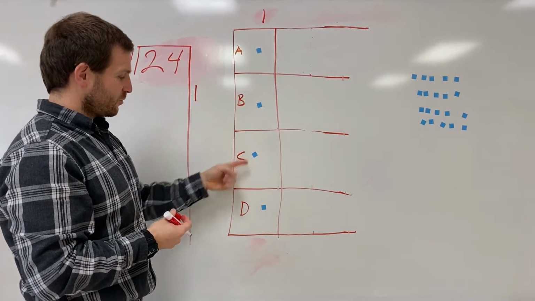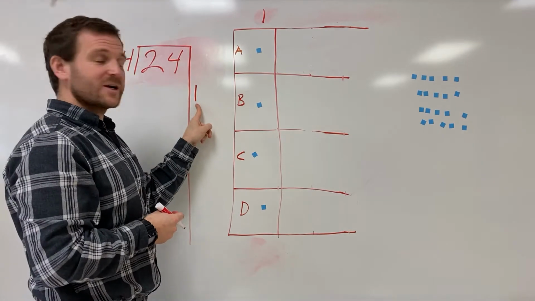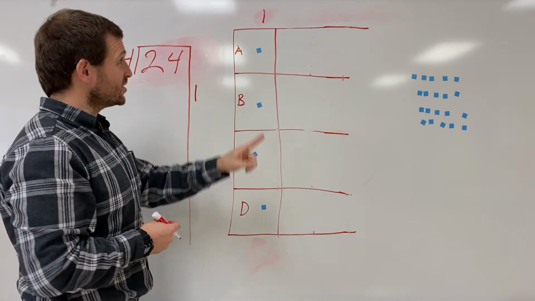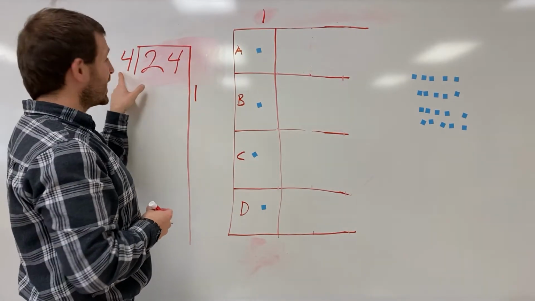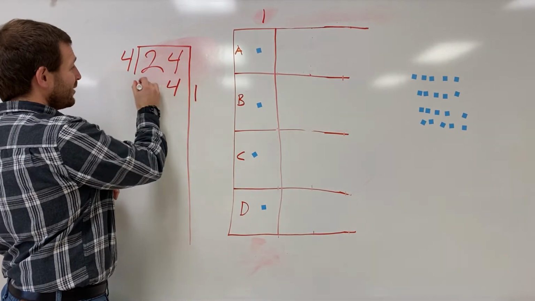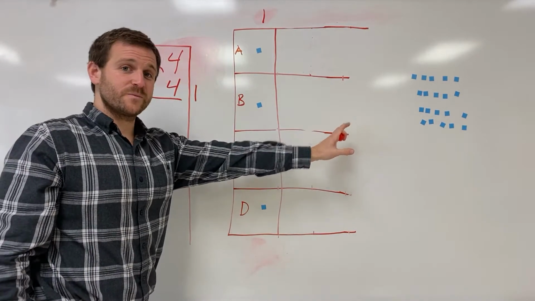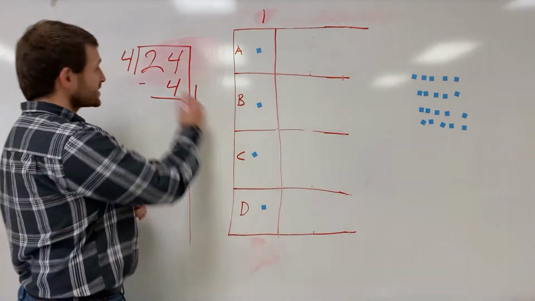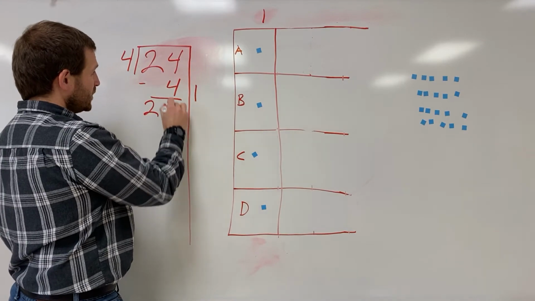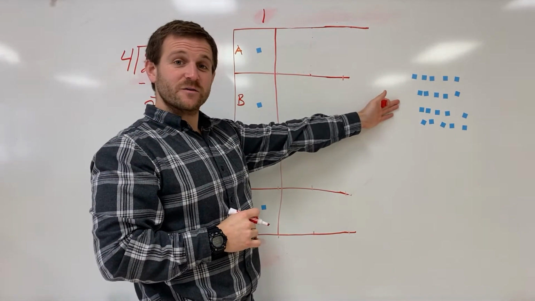1, 2, 3, 4. So it was 4 students. If I put one student in each class, it's a total of 4 students. I can also do 1 times 4, which is going to get me 4. Now I need to subtract that away because those students are no longer in the group. Those students have been assigned their classes. So I'm going to subtract them out and we're going to find out how many we have left over there. 24 minus 4 is 20. I have 20 left over here.